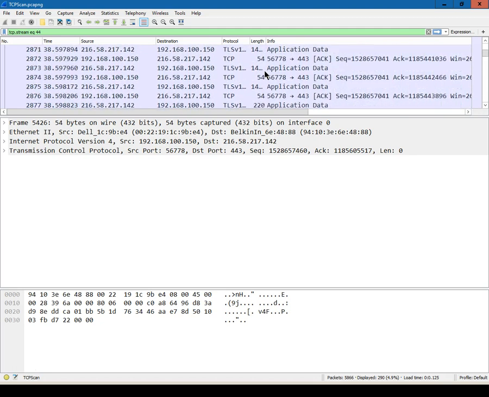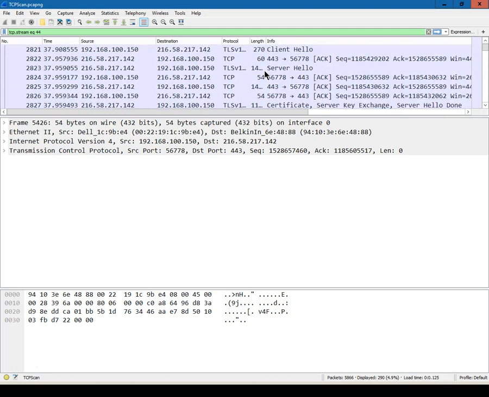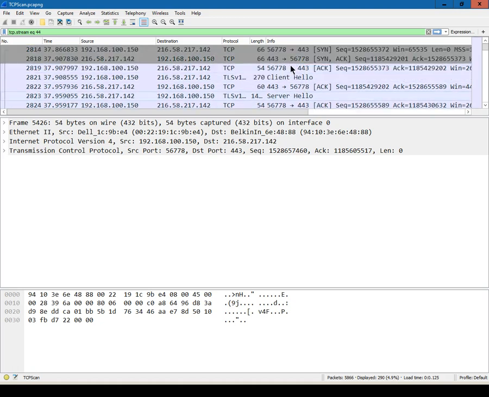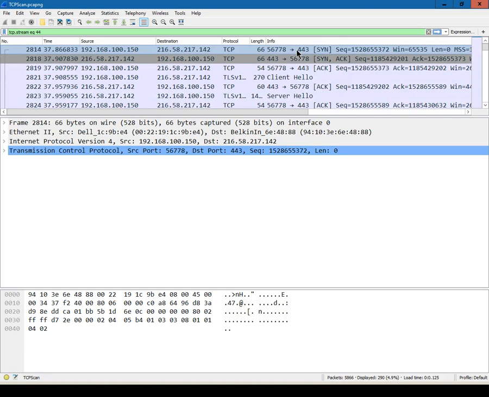Let's see if we can find an 80. May not be able to. Here is a client hello, a server hello, and there was certificate exchange. All of these are encrypted, but we can put the byte stream together in this particular piece of software.